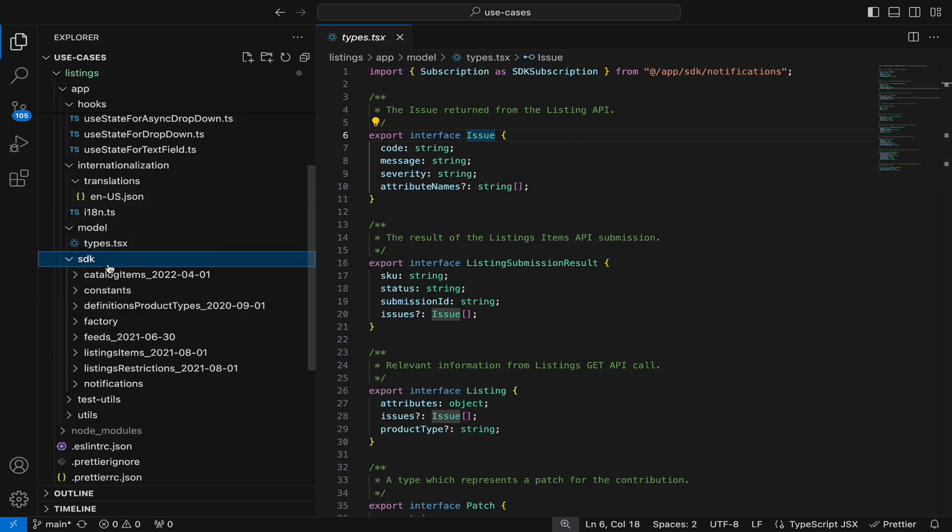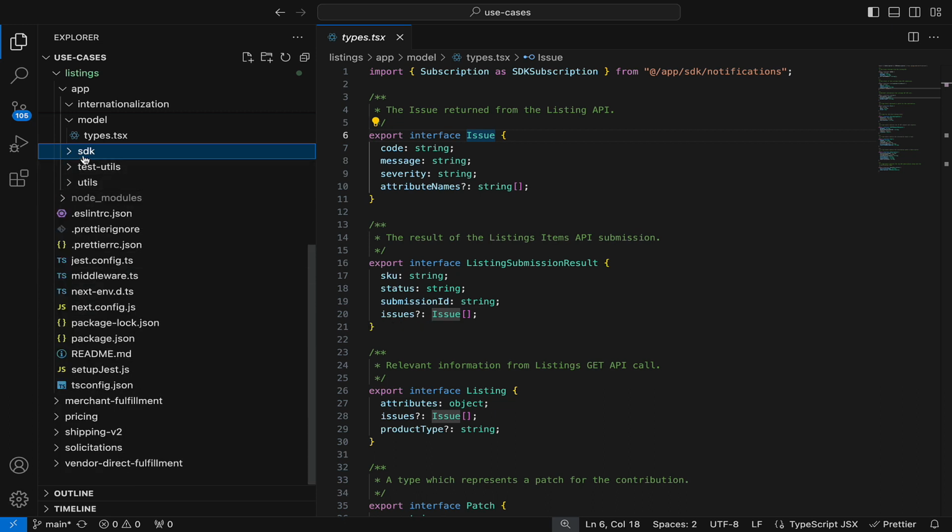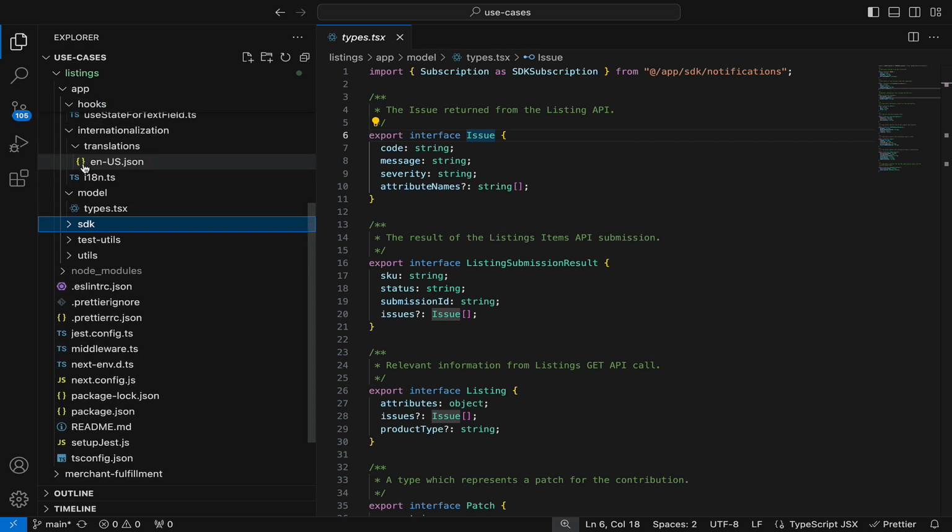The next folder is SDK. This directory is another main folder that contains the JavaScript SDK for Node.js. It helps automate SP API calls with Login with Amazon, token exchange, and authentication, making it easier to integrate with SP API endpoints. To learn about generating the JavaScript SDK, you can visit the tutorial on automating your SP API calls using the JavaScript SDK for Node.js.